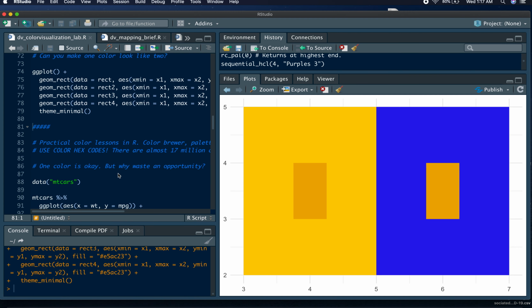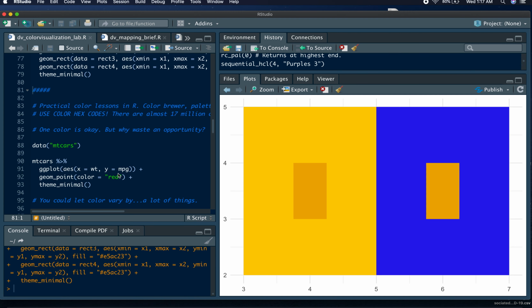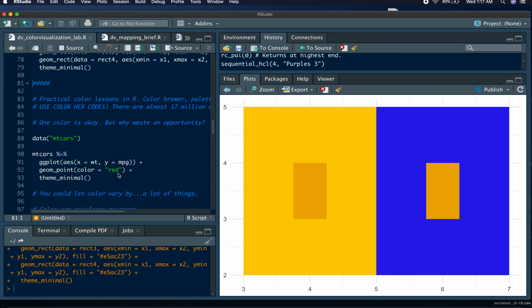All right, I'm going to talk a little bit about colors and setting your own scales as well. I'm going to use the mtcars dataset because why not? It's the one I've been using a lot, and I'm just going to keep going with it. I've got a basic scatter plot here, and right now I'm starting with just picking an arbitrary color, and that arbitrary color happens to be red.